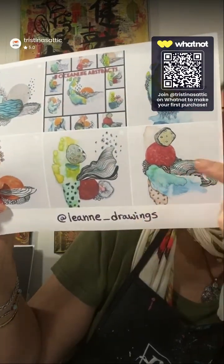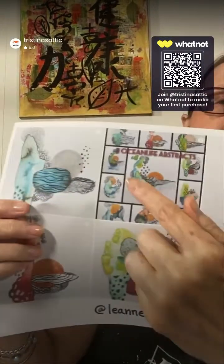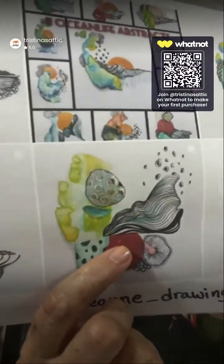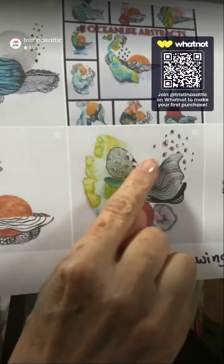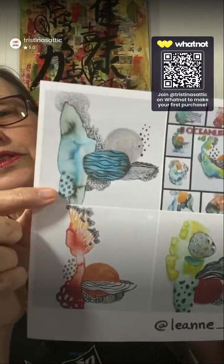Here again, Leanne Drawings. You can see that she just randomly takes her paint and, without forethought, puts her paint down on the surface. Then when she comes back with her pen, that's when she puts a little more thought into it. She's created what she calls ocean abstracts. Isn't that amazing how she just comes in with the pen? There's only a little bit of watercolor on here, but then she comes in with her pen and defines that space, and that's what gives it an underwater feel.